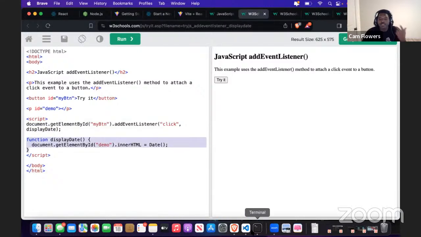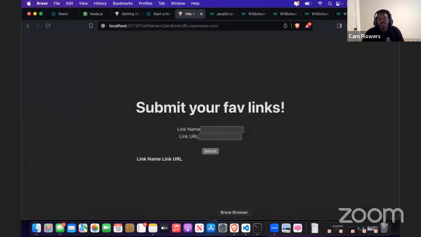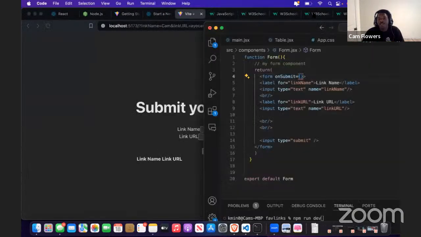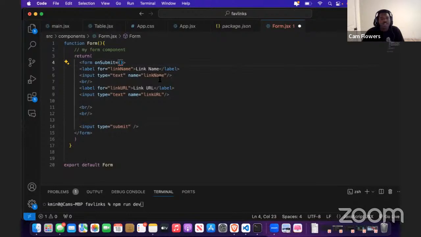So we're always passing functions into whatever elements are responding to events. In our case, what we want to do is the same thing. In this on submit, I want to call a function so that I can do something whenever we hear that something's been submitted. Now remember, there are two ways that we can define functions in JavaScript.